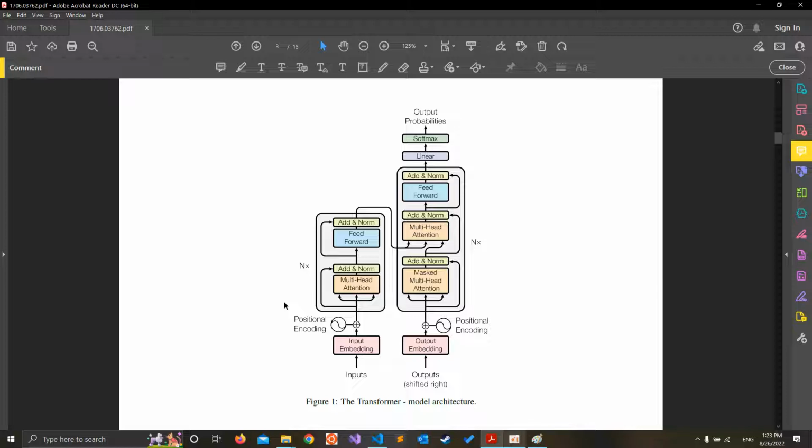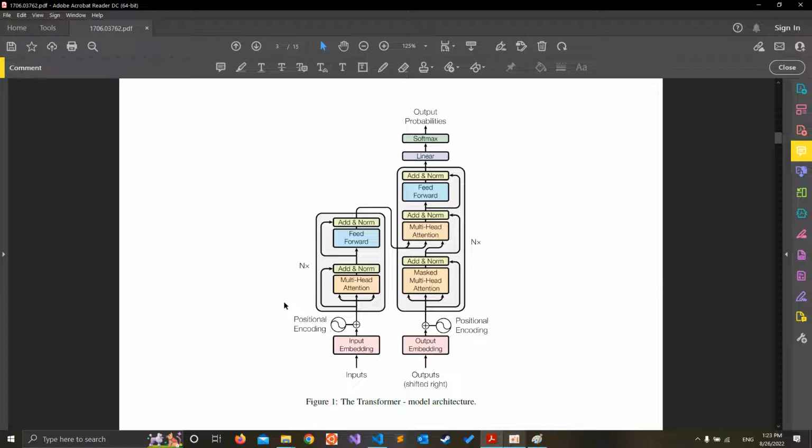Then we are feeding both the result of add and normalization in the decoder and the result of the feed-forward neural network to another multi-head attention to make a new attention, which is going to make a connection between input and output to make the model predict those masked tokens in the output embedding. And finally, we have a feed-forward neural network. Then we have linear and softmax, which predicts each word for our language model. This is the simplest structure, and does not contain anything special.